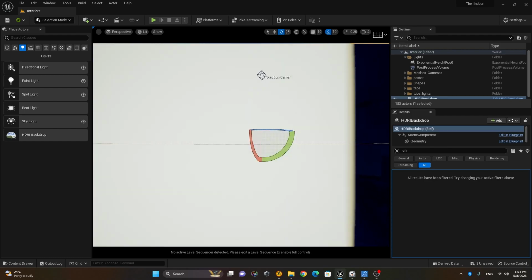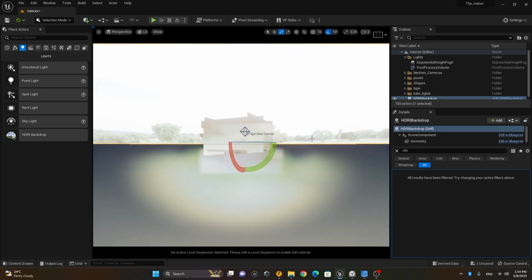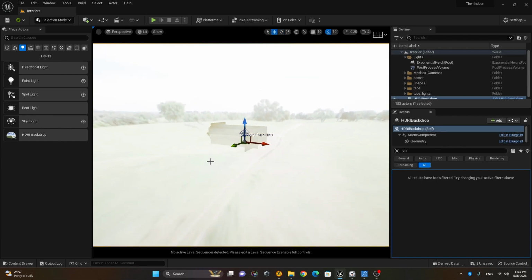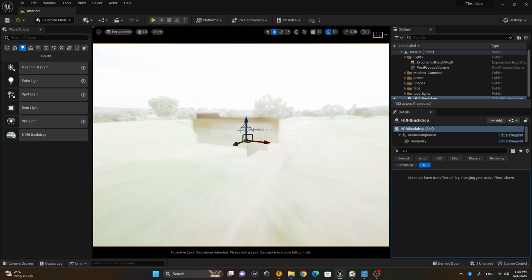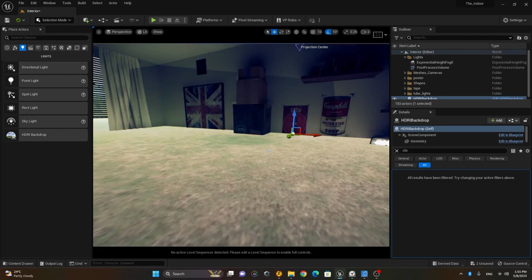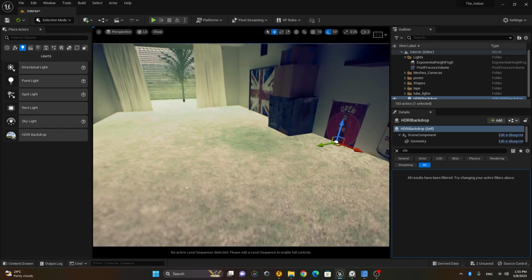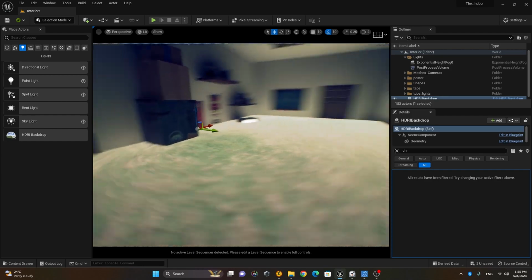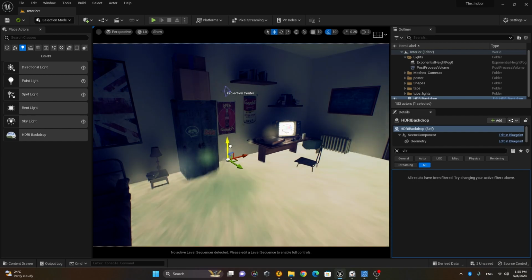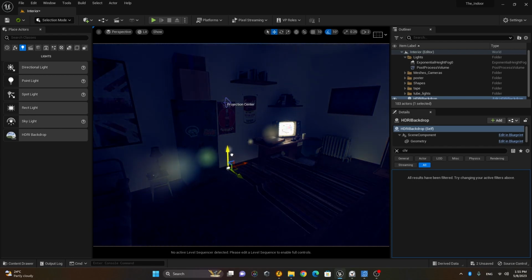Now, this HDRI is basically like a dome, and if I press W on my keyboard for the translation tool, the movement tool, I have this floor which is in the middle of the room. So I can simply move it down with the moving tool.